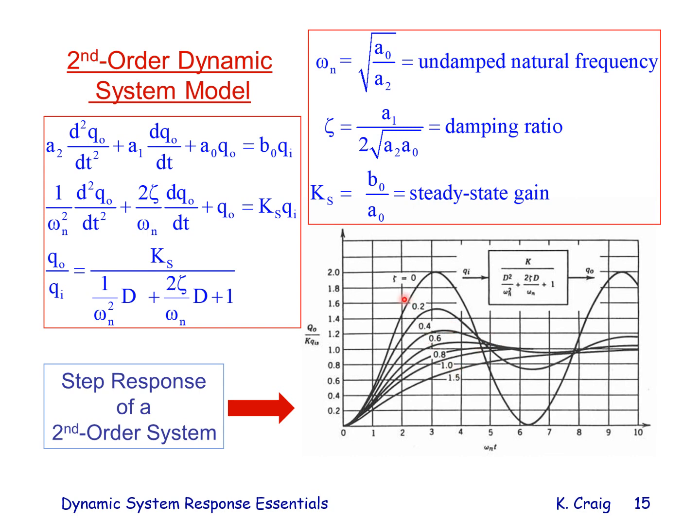So if zeta is 0, I get a sustained oscillation that neither decays nor grows. If zeta is 1, we call that critical damping. I get no overshoot, no oscillation, and the system takes quite a bit of time to get back to steady state. And so this is a plot of the step responses for a variety of values of zeta. Usually a value of zeta in the 0.6 to 0.7 range is most desirable, as it gives you the best trade-off between speed of response and relative stability, meaning rise time versus overshoot.